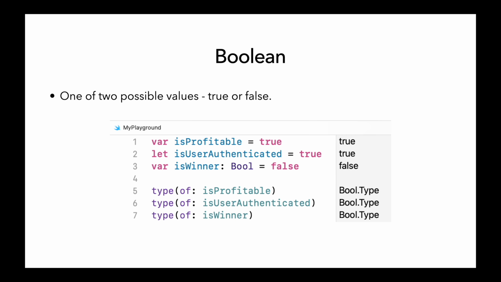In Swift, there is a built-in data type which can store one of two possible values, true or false. This type is known as Bool, short for Boolean. We can see a few examples of Booleans. Notice, true or false is written without quotes. As we progress through the course, we will see Booleans are very useful with conditionals and loops.